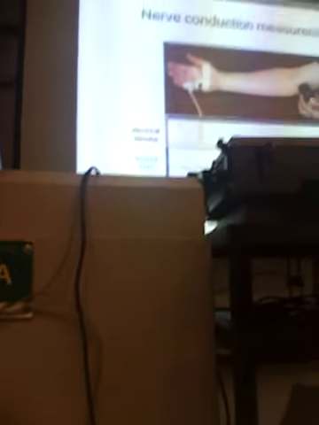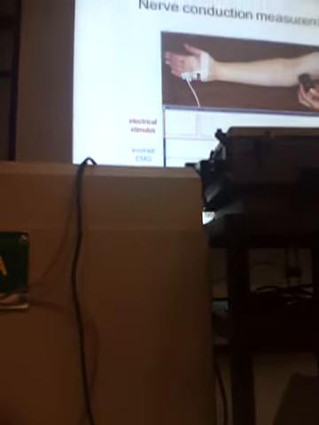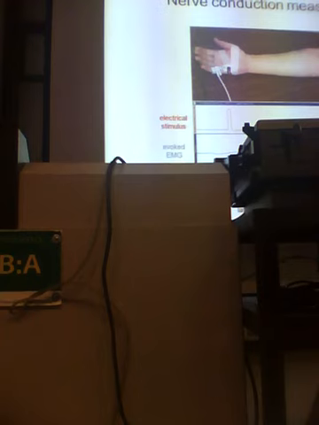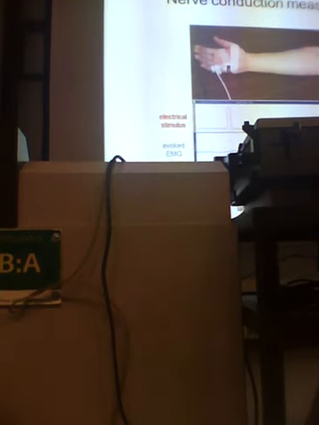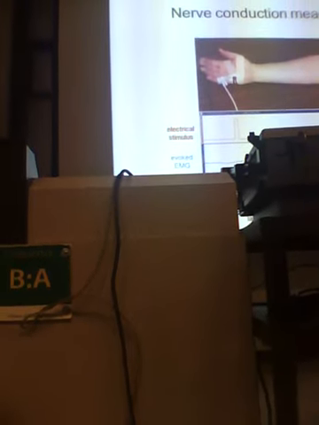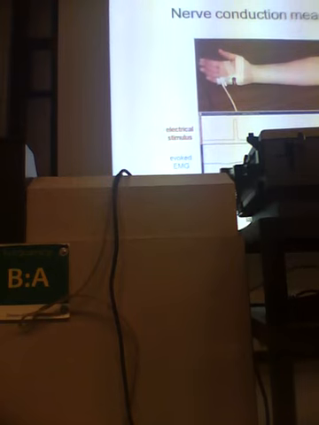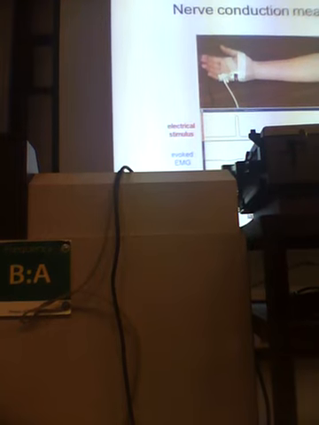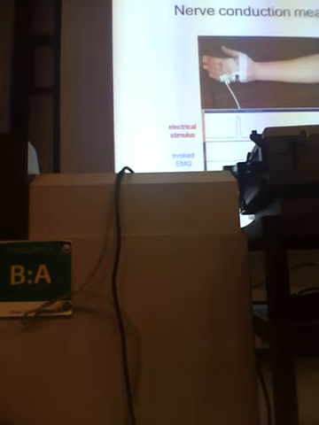Now, electrical stimulation, again, is done in neurology because very often people have peripheral neuropathies. Peripheral neuropathy is something wrong with the conduction in nerves. And the clinician wants to find out, first of all, is there a problem? Are the nerves normal or are they not normal? And one way of doing that is to measure the conduction velocity in the nerves. And that's pretty easy to do, actually.